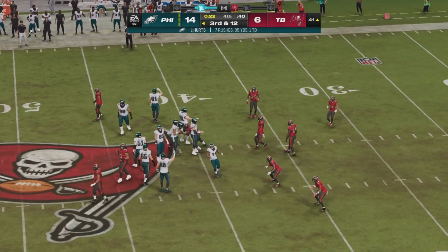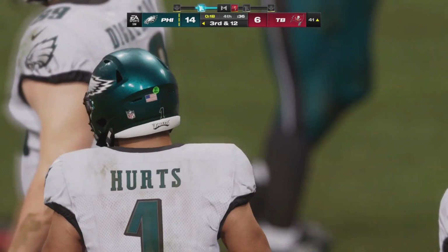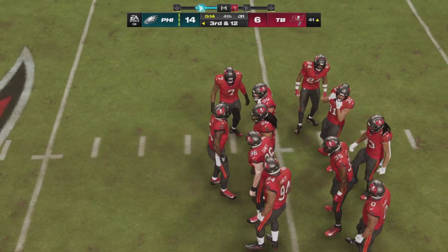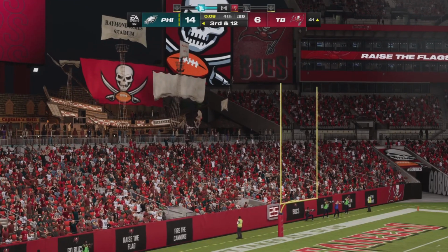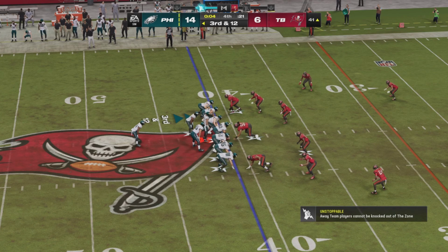Hurts down to 1 knee, and that should just about do it. I don't know about you, partner, but watching them take the knee there and finish this one off, I feel like I'm going to be sore tomorrow. This was one bruising affair. Low scoring, but my kind of football. Not a work of art, but maybe in your world, a little bit of a work of art.